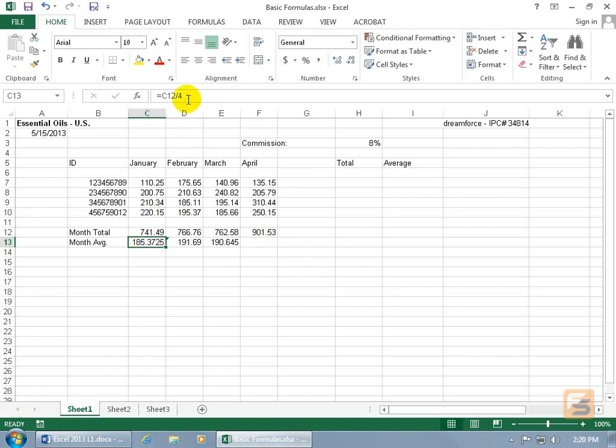You may do it by simply getting a total and dividing it by 4, or adding up a range and dividing it by 4 with the order of operation. And then once you have that, since they're adjacent to one another, you can just copy and paste. And so you've got the last formula here. Control-C to copy, and then Control-V to paste, or let me hit the escape key. You can use the autofill handle, hover over the lower right-hand corner of the cell that has the formula that you want to copy over to the next cell adjacent to it, let go, and there you go.